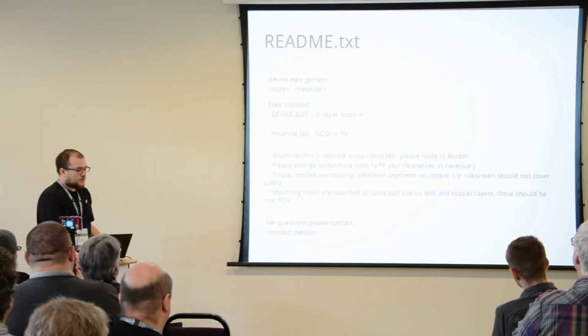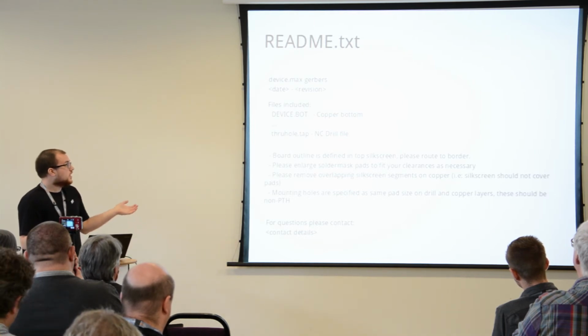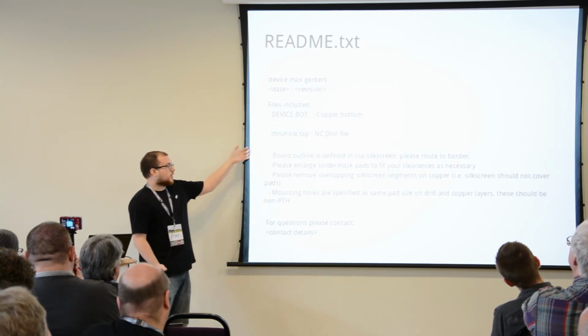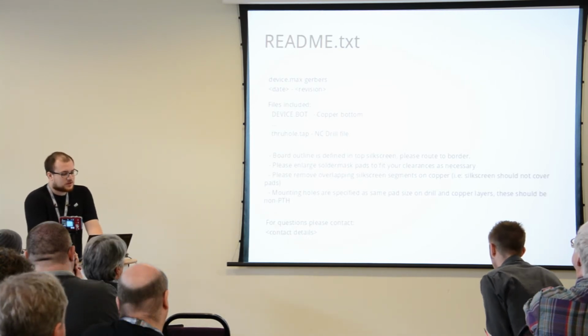So once you have your circuit board details, schematic, and Gerbers, you put together a little Readme file with your notes on it. So it could be simple things like board outline is on top, silk screen, just basic notes about your manufacturing process.